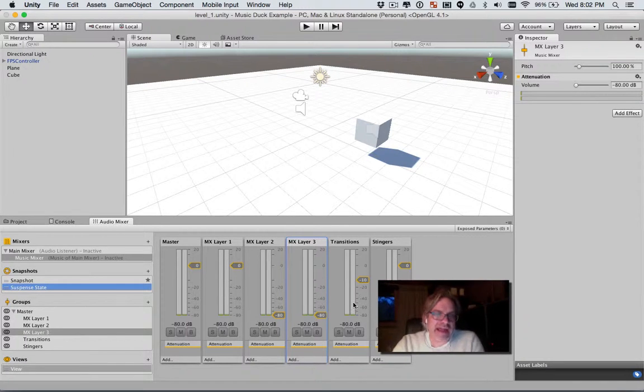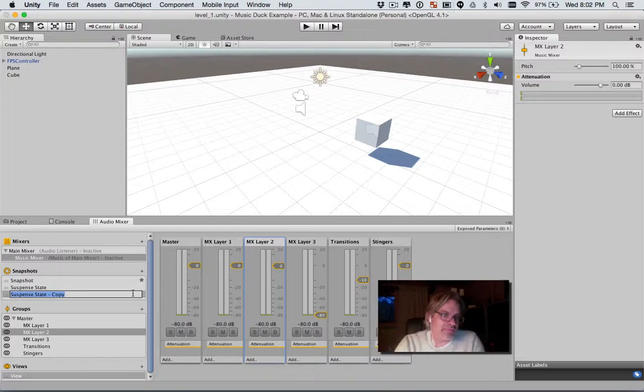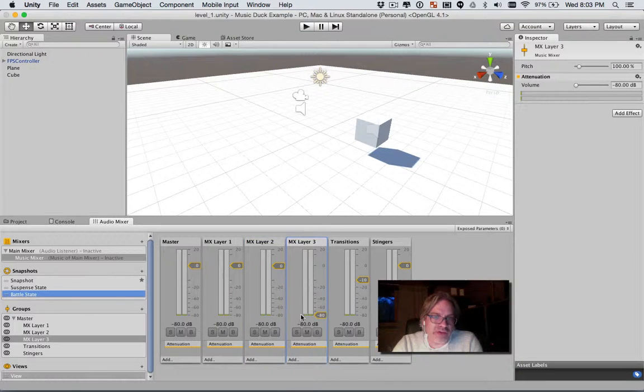state. And in the suspense state, you bring up music layer 2. And then in the battle state, and this is that battle state snapshot, then you might have music 3 up at 0, and then you have all 3 layers in at the same time. If you can't get it exactly, you can always go up here and hit 0 and then put in the exact value that you want. So it initially starts out at just music layer 1, then suspense brings up music layer 2, and then battle brings up music layer 3.